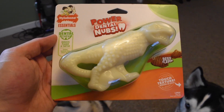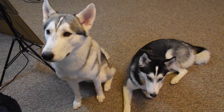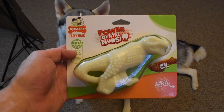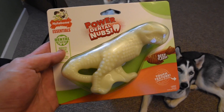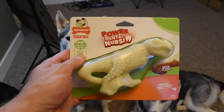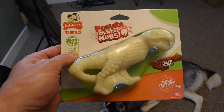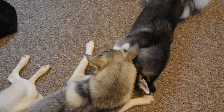Nyla Bones are really healthy for your dog in comparison to rawhides. Rawhides are a very long-time dog treat, but lately people have been finding out that rawhides are very bad for your dog. Nyla Bones are the best alternative — they're not made of rawhide and they do the same exact job. Also, they're flavored, so it's not like they're just chewing on a piece of plastic — this thing actually has some flavor to it. I highly recommend Nyla Bones. This one costs about $7.99 and they will sit and chew on these for hours, which gives you some free time — and when you own a Husky, you need that free time.